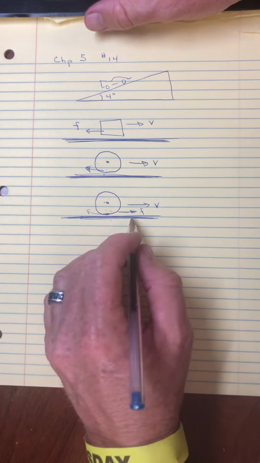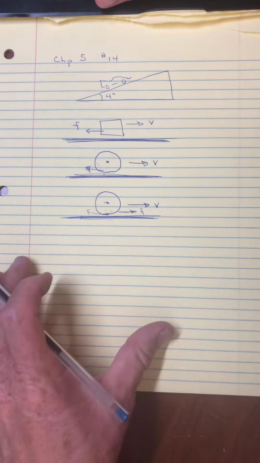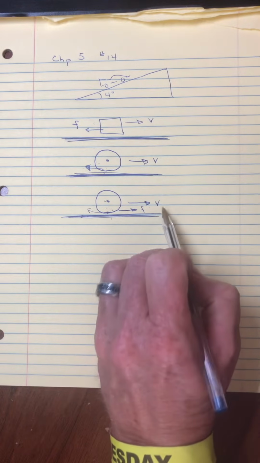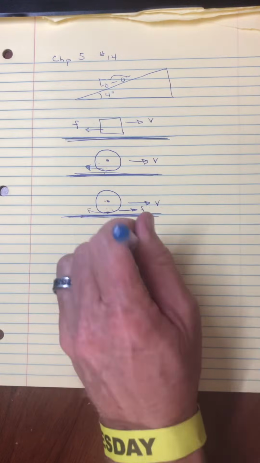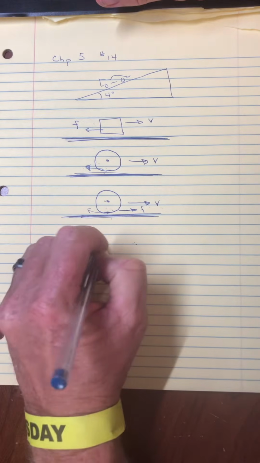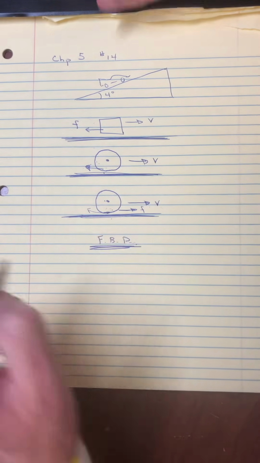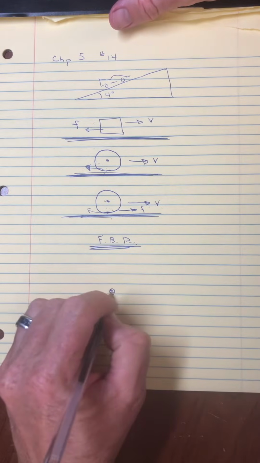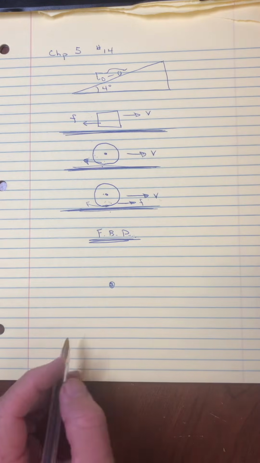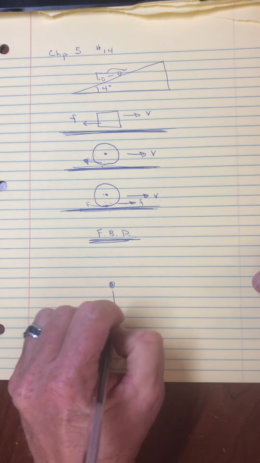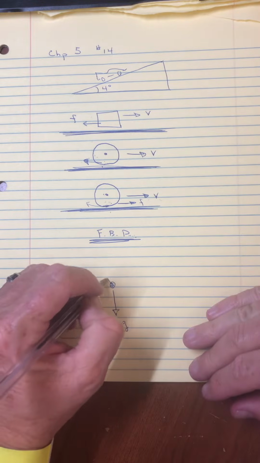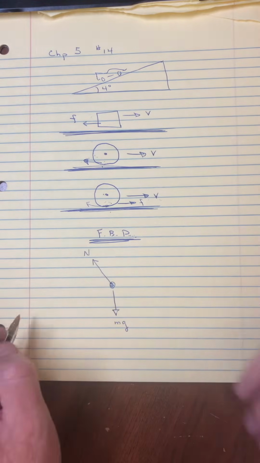And that ends up with a result that might make this problem kind of confusing, because what I'm going to do is actually put the force of friction in the direction that the car is actually moving. And I needed to say that first, because that can get overlooked. So when I do a free body diagram for this problem, and I just make a little dot here for the car, and I say, okay, now what forces are on this car? I'm going to say, well, clearly the weight of it, so there's mg, and then everything touching it. And since we're on an incline, the normal force is going to be tilted a little bit.